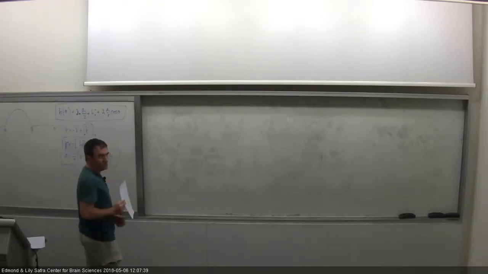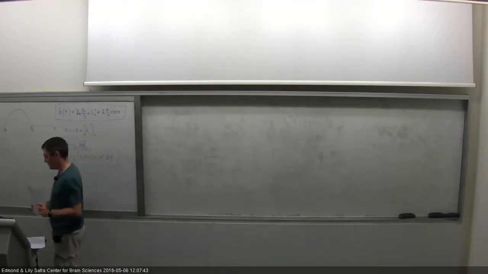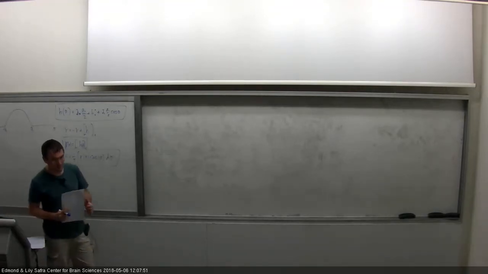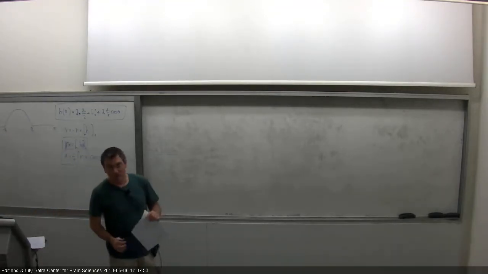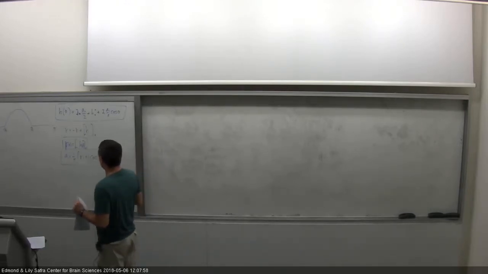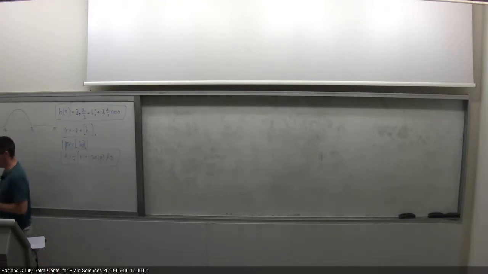This bump solution is, as I said, there is a continuum of possible solutions. This is like the line attractor that we discussed when we were talking about working memory. And one can ask the question of what would happen if the parameters of the problem are not finely tuned.